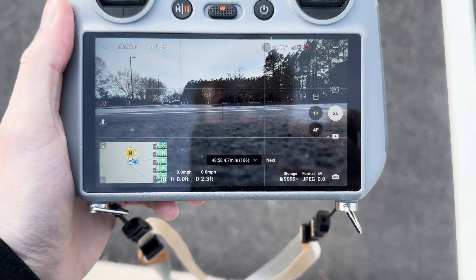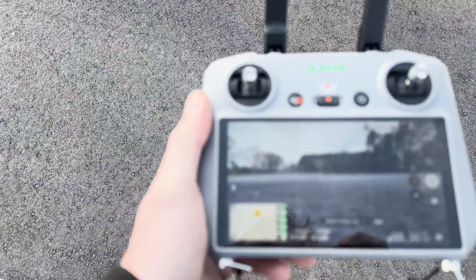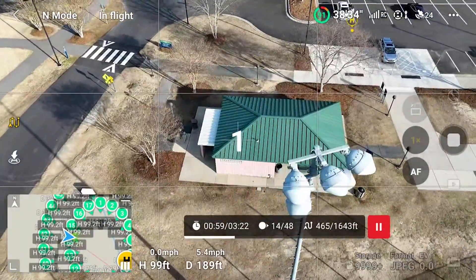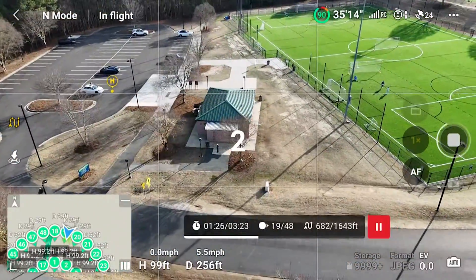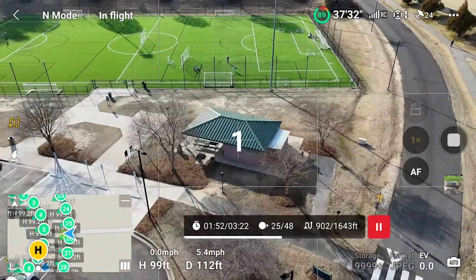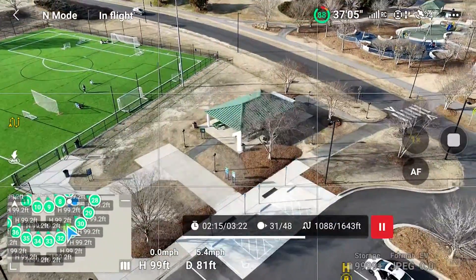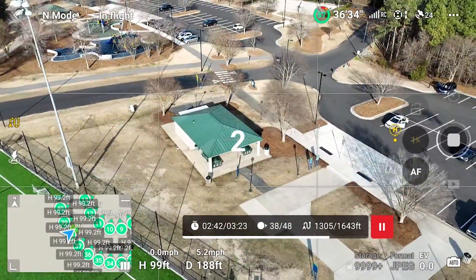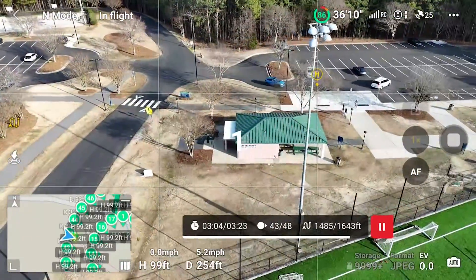Now I'm also going to map the second building — I think it's a picnic area. This time it's a circular flight plan. I did these all in 12 megapixels because when you start using larger megapixels there are limitations on what I can do with my photogrammetry machine. You could easily do this in 48 megapixels, but you'd have to increase the shutter interval — shooting at around five seconds versus one second for 12MP. So realistically, this is just me flying around at 12 megapixels with a two-second interval.